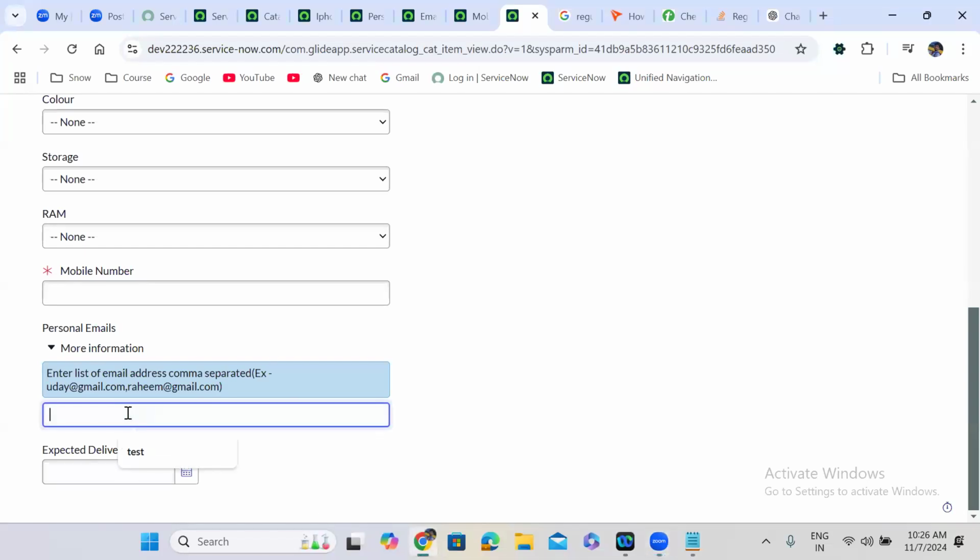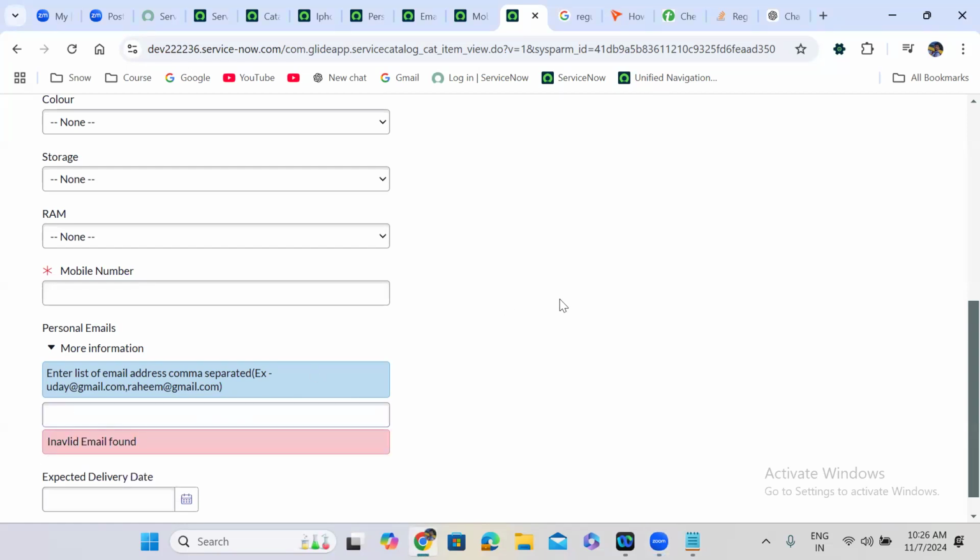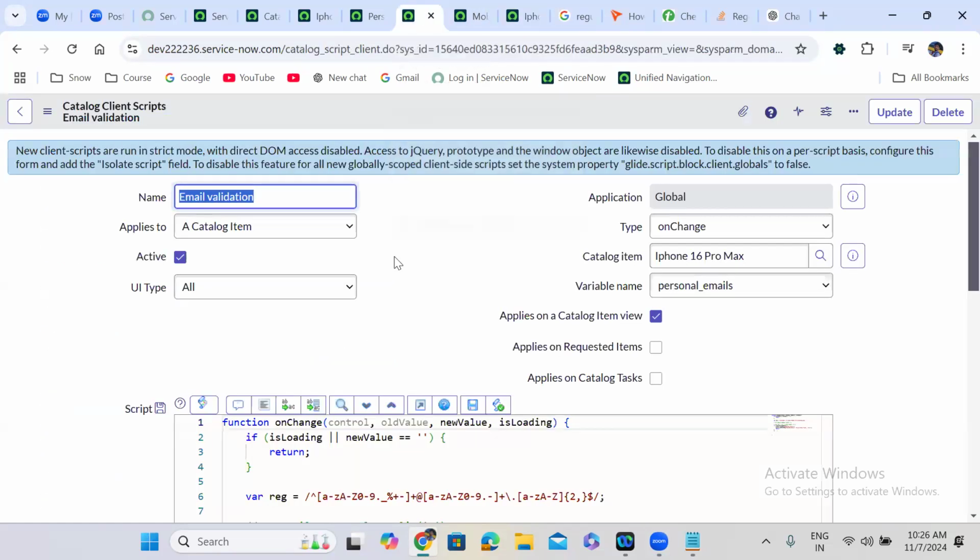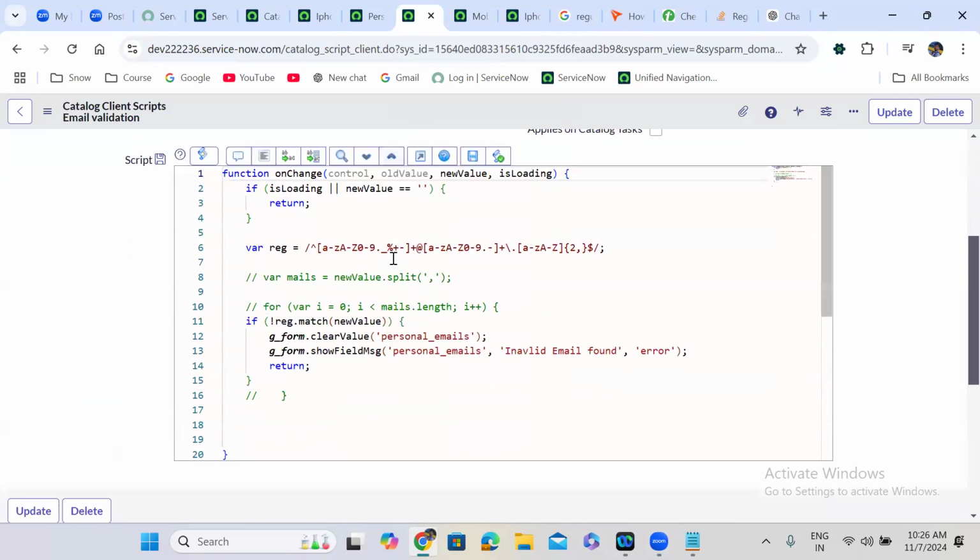Okay, it is accepting the email addresses, guys. It is not accepting the invalid email addresses. Let us say Uday, Uday is not an email. It is telling invalid email found. So what I'm doing is I have to check every email in the list of email addresses, so I'm using a for loop here.